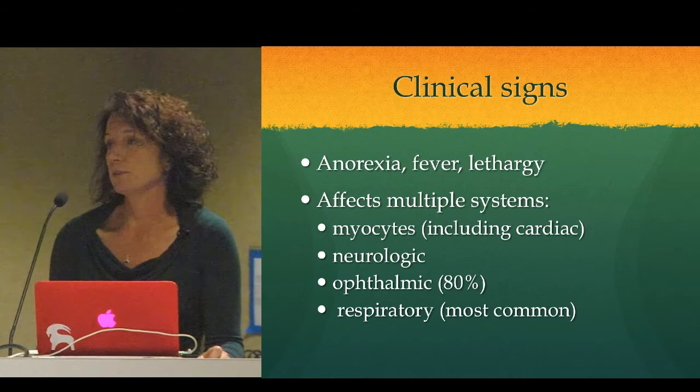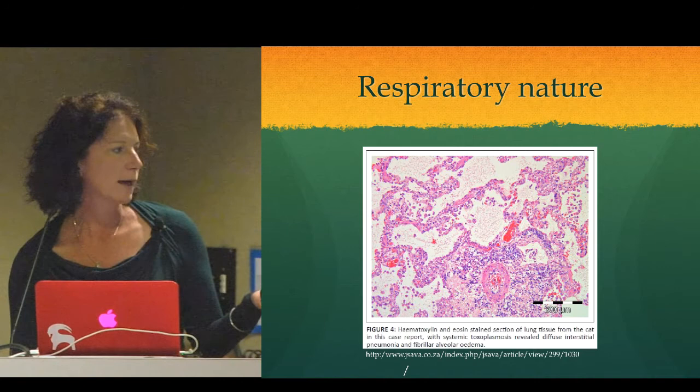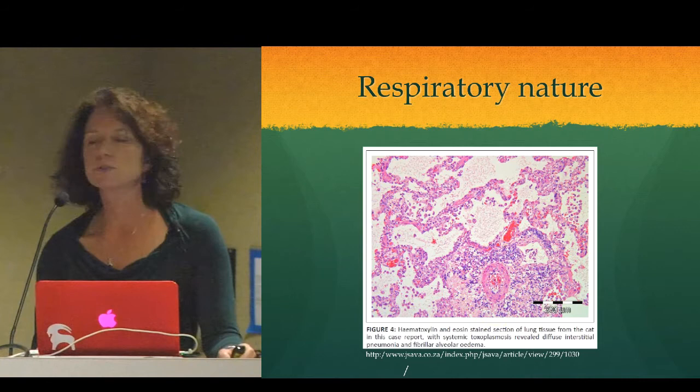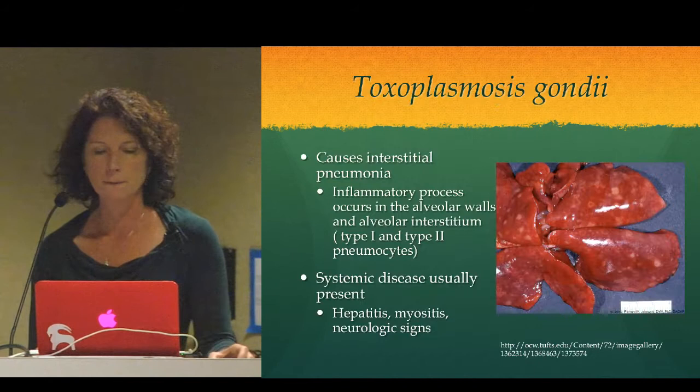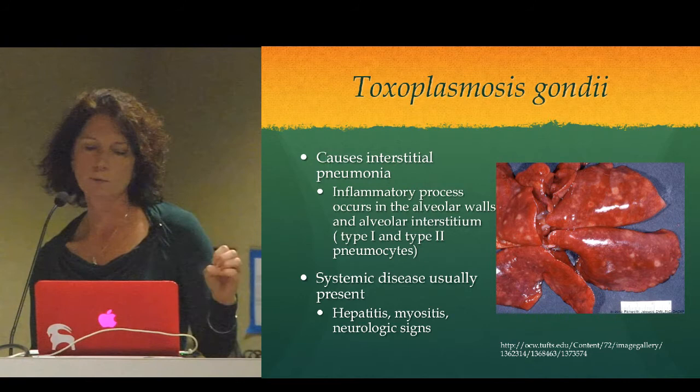And similar to some of the pictures that you look at with Aelurostrongylus, it's significant. So this is a picture of lung tissue from a cat, and it was a case report of a cat that had toxoplasma-based pneumonia with large cysts, and this is an interstitial pneumonia, but large cysts throughout the lung tissue. So you can imagine that that could impact and cause pneumonia in these cases. It's an inflammatory process. So again, you're looking at exudate into your walls. It's a type 1, type 2 pneumocyte. So this is more of an alveolar pattern. Rather than getting kind of your big granulomas, you tend to get more of an interstitial alveolar pattern of disease.